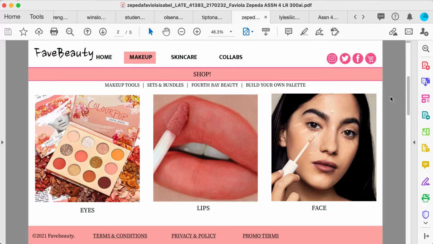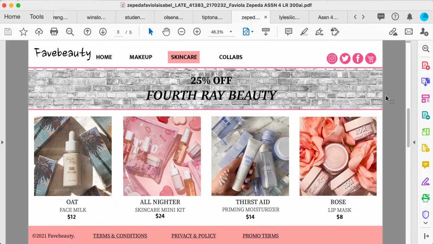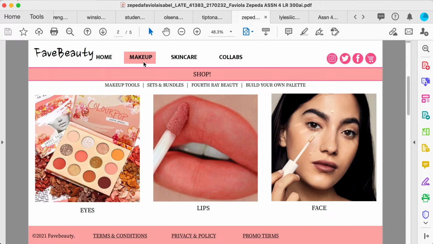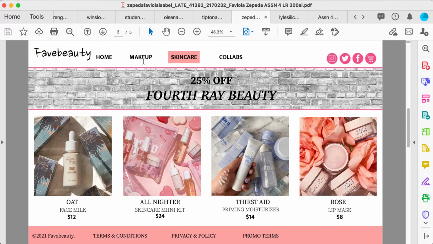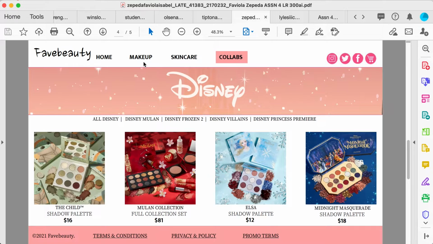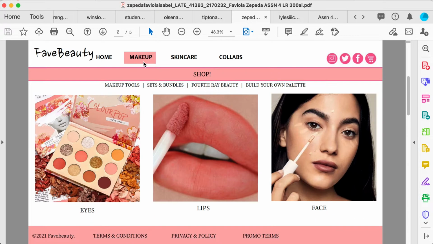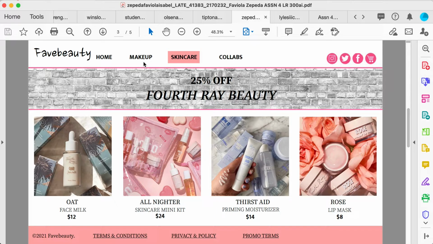There's a shop when we click makeup, and a skincare. It seems like we should see the same size bar in either shop, or maybe there's a special 25% off, but it still stays in the same bar size. You know what I mean? So you see what's going on. It's jumpy inside the main content area. Also, the logo jumps a little bit from a capital to a lowercase. Not sure why that is.